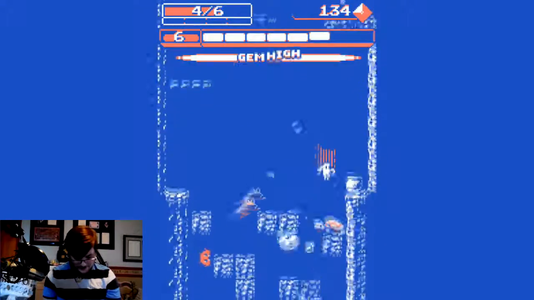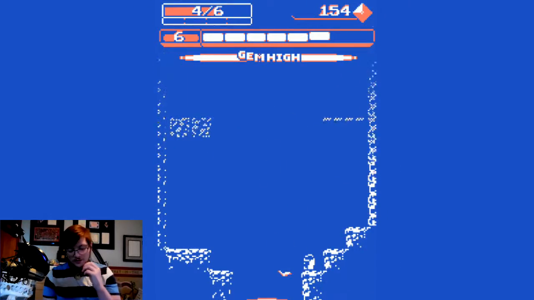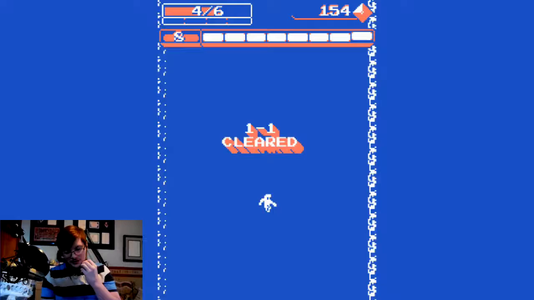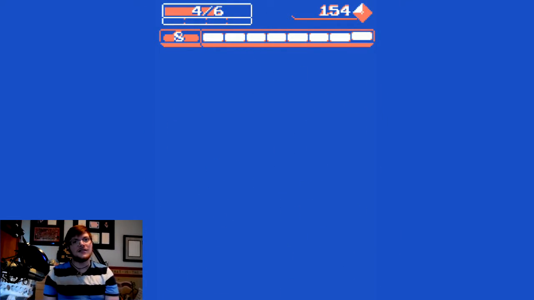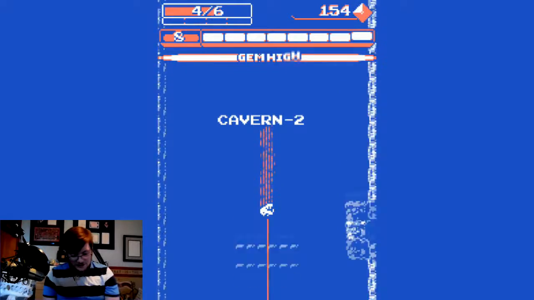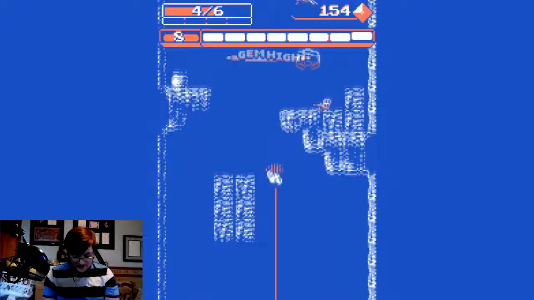Oh, that was a really good run there for a couple seconds. I got a 5 combo and the gem high went off. I don't know how I lost 2 health up there. We're gonna take the laser sight because hot casings isn't very good. At least in my opinion it isn't, especially when your weapon does not have casings.